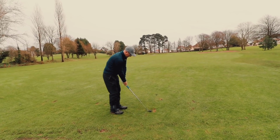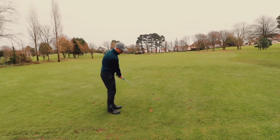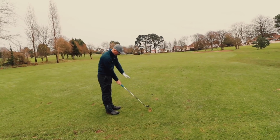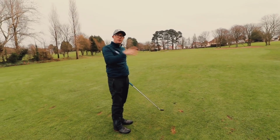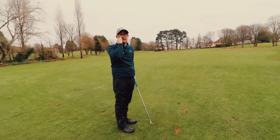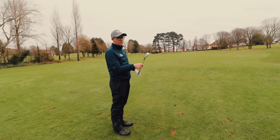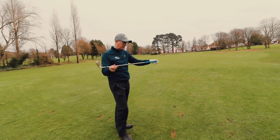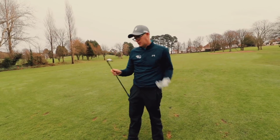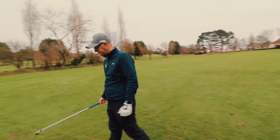And again, there's the contrast, isn't it? From the duff to the push. Apart from going a little left, ball slightly above my feet, I had no problem feeling the distance control, and even on the last one it landed pin high. It just spun back. Distance control, a little bit of direction, but maybe distance control is what I'd be questioning with such a long wedge. But the question seems to get answered, doesn't it? It does.